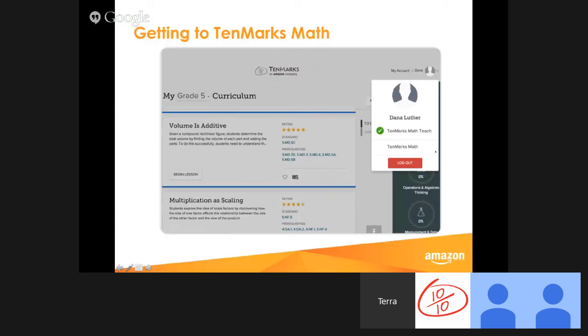And again, this is just the sample for the challenge. Then, of course, when you're done teaching a lesson or particular set of lessons, you're going to want to tie that back in with independent practice, homework perhaps. We can see that from the dashboard page on TenMarks Math Teach: you can click right back into TenMarks Math, toggle over there, and be ready to pick out a very specific assignment or set of assignments for your students.